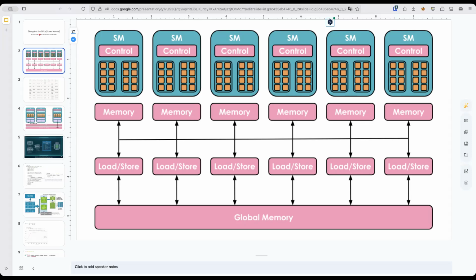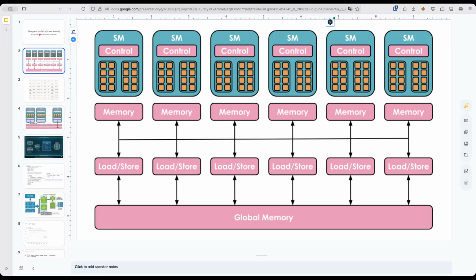So each GPU has dedicated streaming modules, SMs. So they have multiple cores inside of these SMs. And these SMs have their own individual pieces of memory, kind of cache, and then the overall GPU has this global memory. That's what we usually refer to when we see the amount of memory on, for instance, one H100.